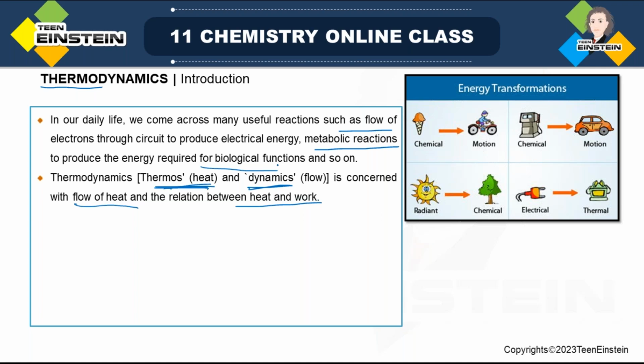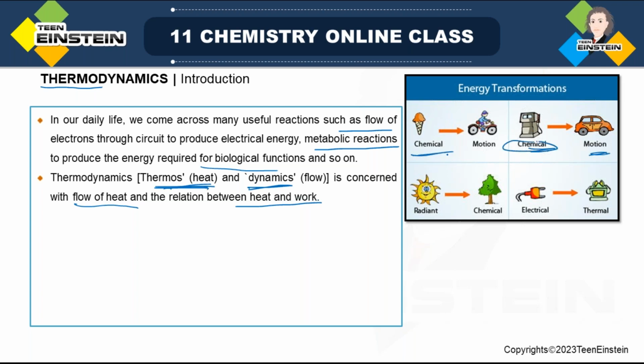Fine. So in the picture you can see how, because of a chemical reaction, with the petrol or diesel we apply to the car or any other vehicle, it gets motion. It is because of the conversion of one form of energy to another. It is basically the chemical energy that is now converted to motion.